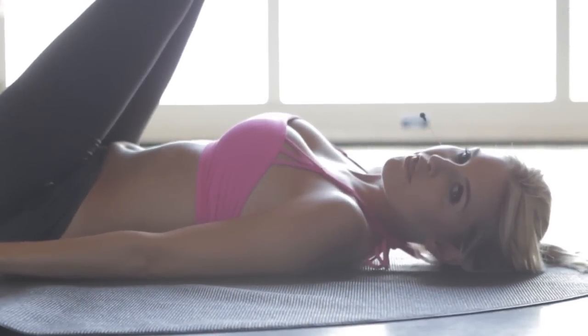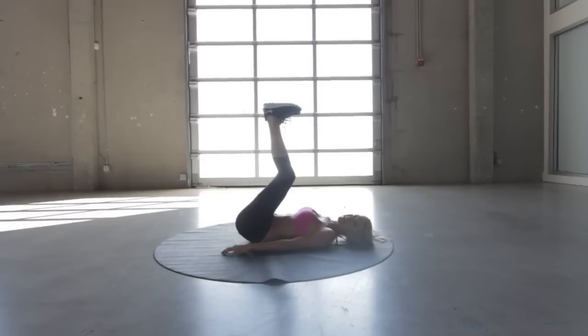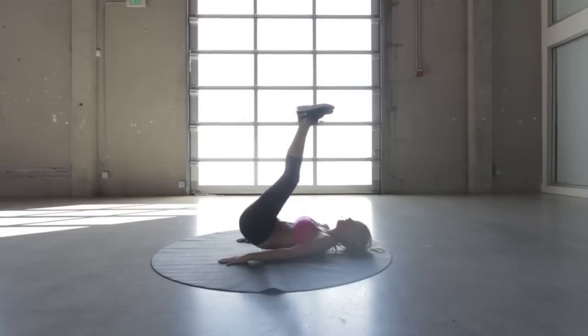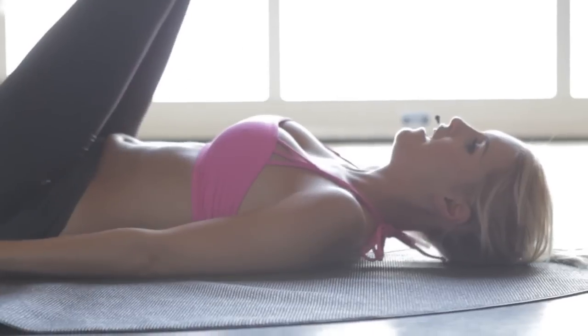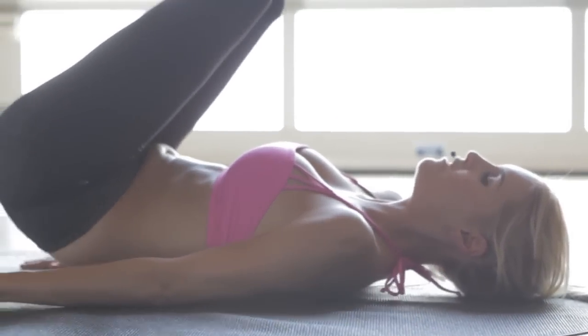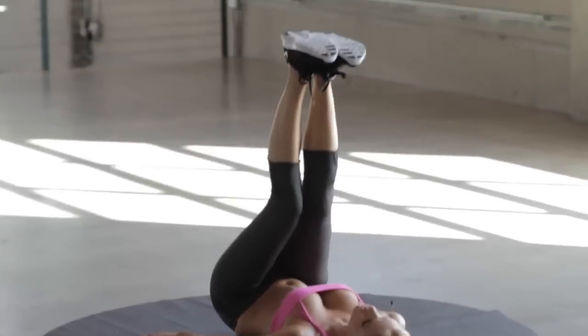Okay, we're going to do 30 seconds. Are you ready? Let's go. Just pushing it up. We want to make sure that we're not rocking. We're just pushing to the ceiling. If you need to, use your hands to grip to the floor so that you're not going to be swinging up and down. You just want to think about pushing it to the ceiling.